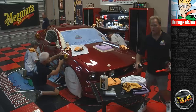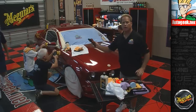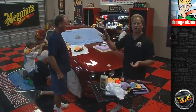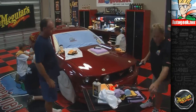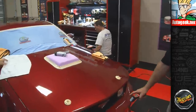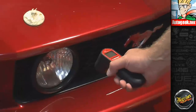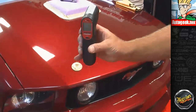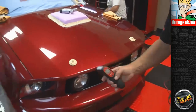Okay, so the temperature of the paint. This is a micro temp laser thermometer. It's a laser gun for checking the temperature of the paint. And I have the air conditioning set at, I think, 74, 75 in here. And I'm getting ready to buff out this panel down here. If I come down here and just measure the paint itself, we have 75 degrees.